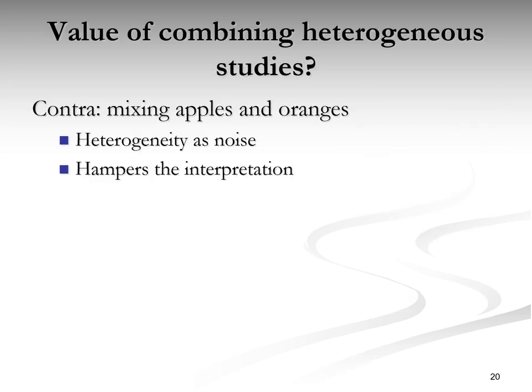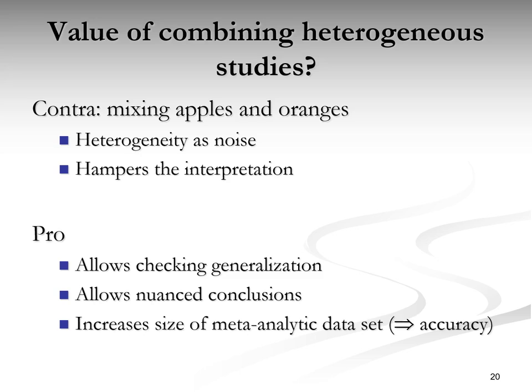So to explain this somewhat further, the advantage of combining the results of studies that are not done in exactly the same way, and for which the population effect sizes may not be exactly the same, is that we can test whether there is heterogeneity or homogeneity. Suppose that we see that population effect sizes are very similar, despite the fact that the studies were set up in various ways, or that the treatments were operationalized in different ways, or that the populations studied were not exactly the same in all studies.